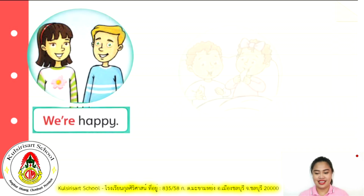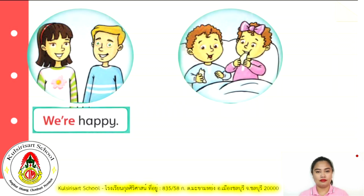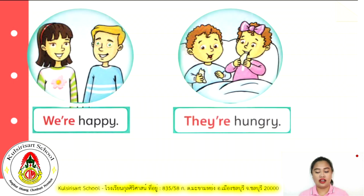Next we have another picture. The twins. They're hungry. Okay, you are describing some other people. Let's put it this way: Rosie is the one who's talking and she is referring to the twins. They're hungry. When you say they're or they are, you are referring to another person. You yourself are the speaker talking about another person.